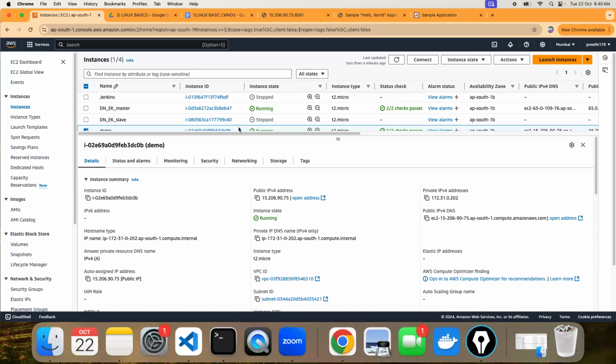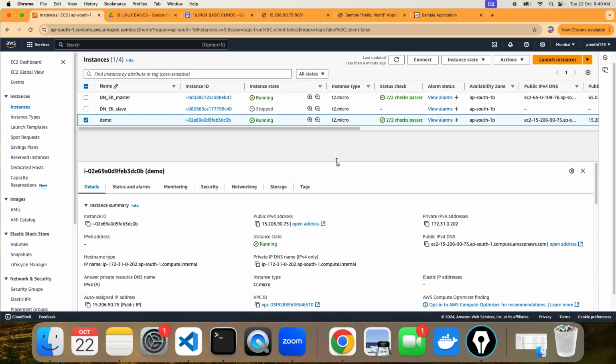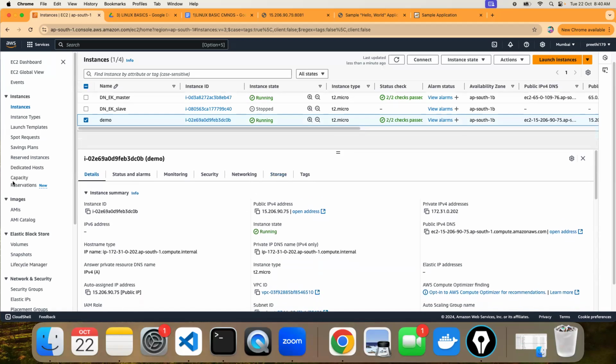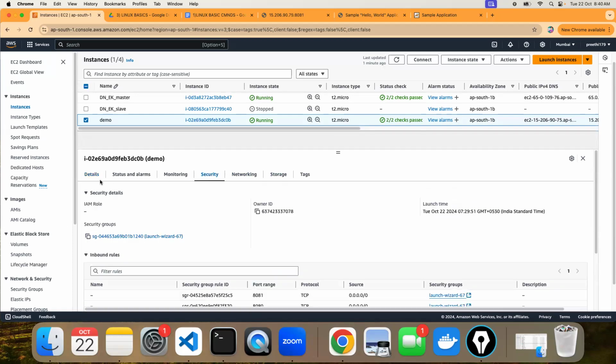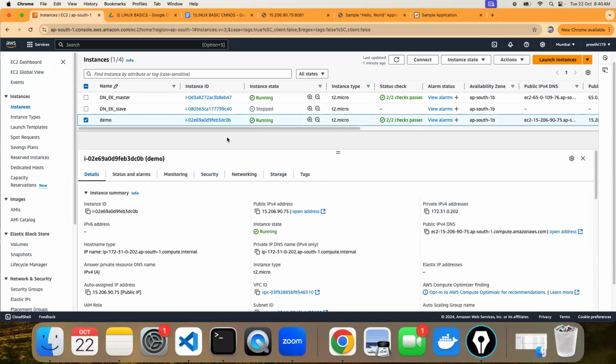It's still the same machine, which you have to make a note of. Otherwise, don't get confused thinking my IP changed, my system changed. That's expected behavior. The instance will not change. The private IP is stable and fixed. That's about the security groups and the IPs of this instance.